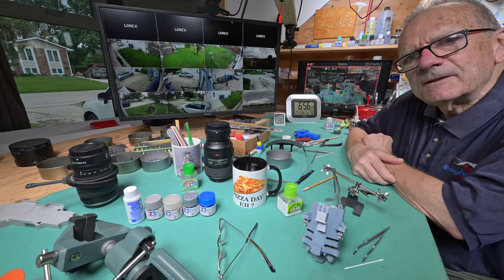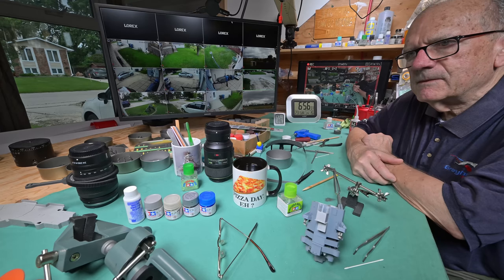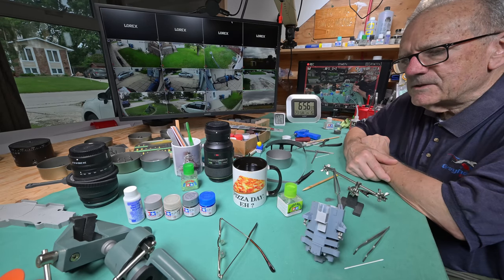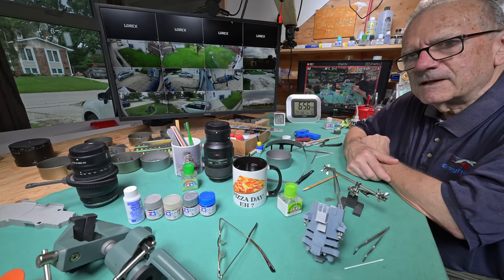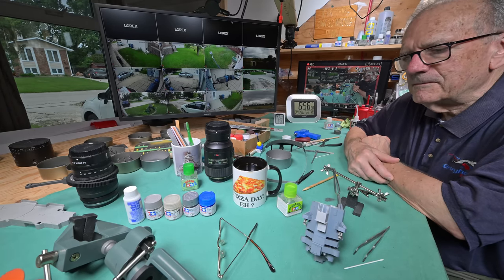Well, here's the deal. Way back when I first started getting interested in making a model ship, when the Bismarck first was being laid out on the table here, 3 years ago or more, I was saying, wouldn't it be nice if Trumpeter would put out the Yamato in 200 scale? I can remember actually talking about that. I can't remember what episode, but I'm sure I talked about it in more than one episode.